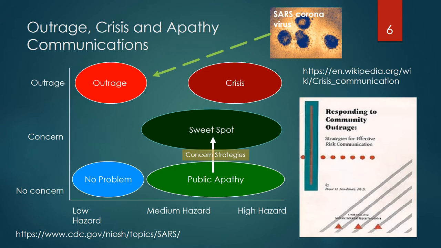The green oval is the area of public apathy, where the public hazard is high but there's relatively low public concern. Chronic diseases and injury prevention find themselves generally in this area of public apathy, with minimal concern though the hazard is medium to high. In this situation, strategies are needed to move the concern factor to the sweet spot, where people are concerned but not irrational — stimulated to change high-risk behaviors associated with chronic diseases and injury. Dealing with public apathy is a challenge.